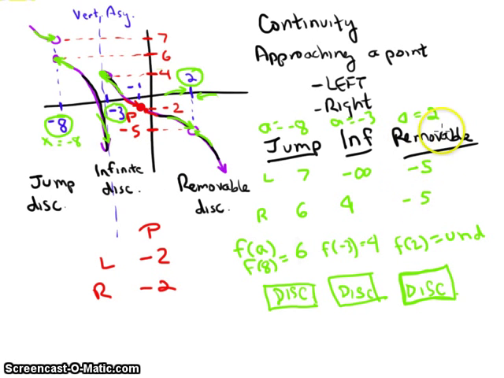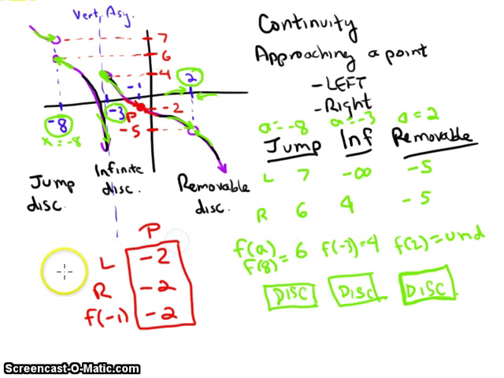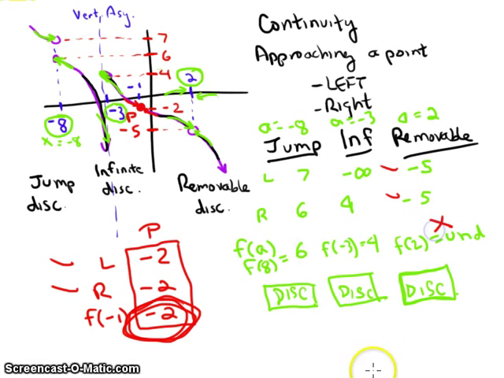Now that's the same thing that was happening here with the removable discontinuity. When I came from both directions, I was heading towards the same number. The difference here is that if you look at the function value at f of negative 1, what is it? It is defined, and it's equal to negative 2. If I pick x equals negative 1, my output is y equals negative 2. Look at what happens here with these three. Not only are my left and right equal, which happens to be true here, but the difference is I'm also defined to be that exact same value. And in this case, that's not true.